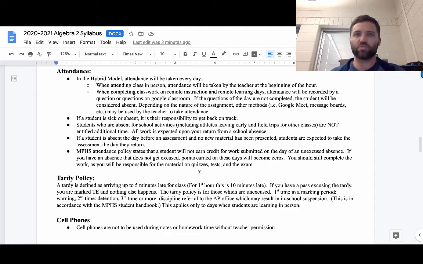Towards the top of the classwork page, it will say attendance or daily attendance, something like that. You will click it and finish this short activity. Usually it will just be a check-in screen, and it could also include a warm-up problem or something like that. That will be your attendance for the day.